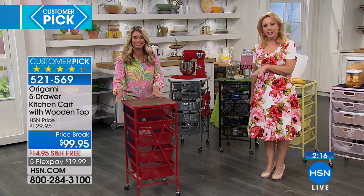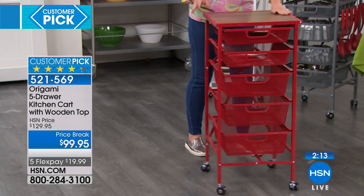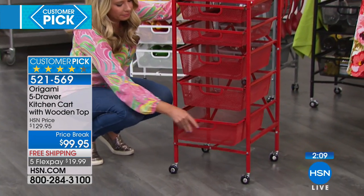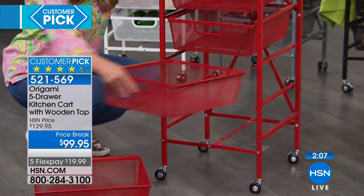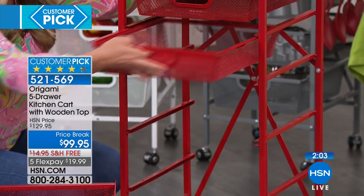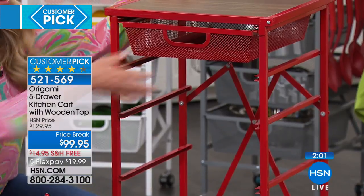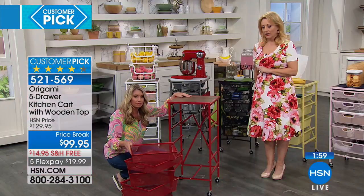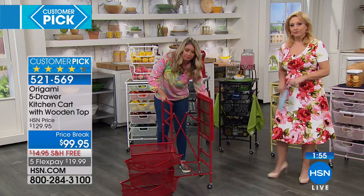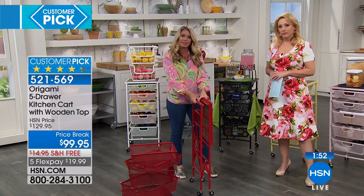Does he put his clothes in there? He puts all of his silverware, and he has a drawer that has all of his laundry stuff and all of his snacks. So he used it as a multi-cart. I love that. I originally thought that he could use it for bathroom stuff and wheel it into the bathroom because they share a bathroom, which I think would be more essential for a girl.